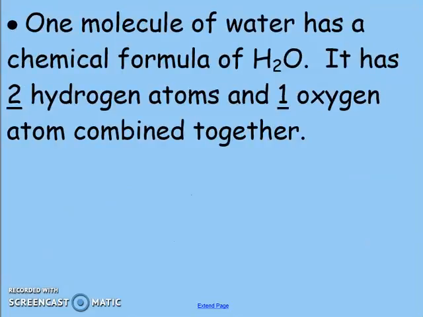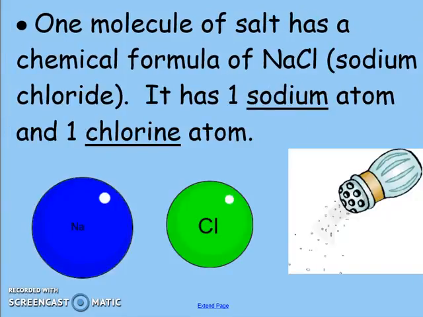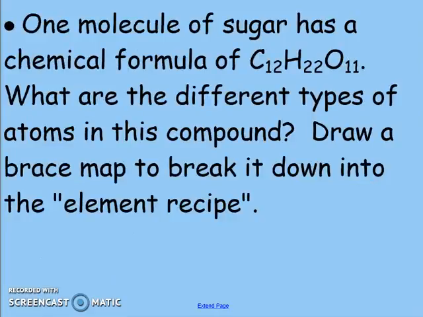So if we look at a molecule of water, we have the subscript of 2 here. This belongs to the letter before it. So there are 2 parts hydrogen and 1 part oxygen. The oxygen has no subscript, so we know that there's only 1 part oxygen in that compound. Another example, NaCl: there's 1 part sodium and 1 part chlorine, so neither one of them has a subscript, so there's just 1 part of each in that compound.